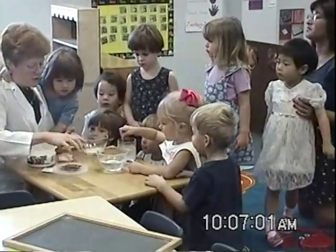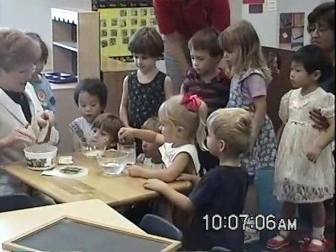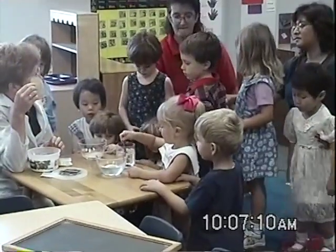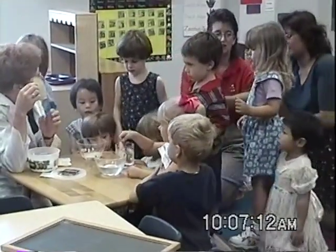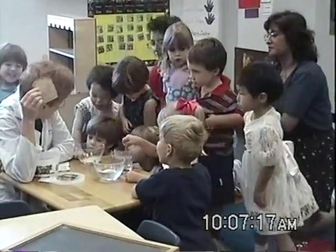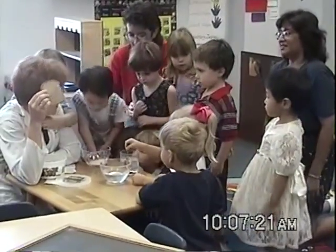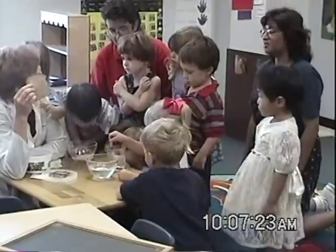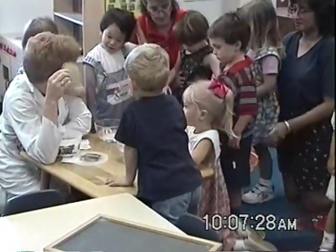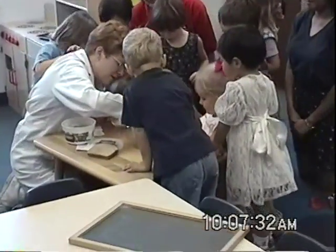You know what this yeast is used to make? It's been used for thousands of years. It's used to make bread. It's used to make rolls and all kinds of yummy stuff. And you know what else it's used to make? It's used to make wine, and it's also used to make medicine. So it's a good thing to have around, isn't it? All right, you're doing a good job there, Ashlyn.